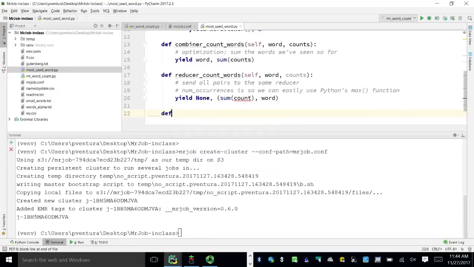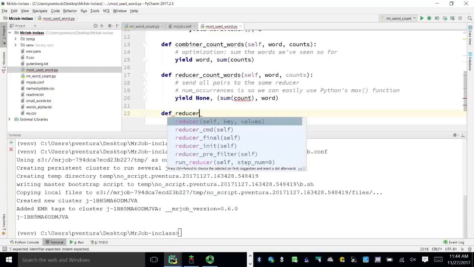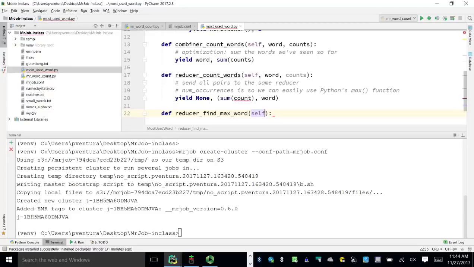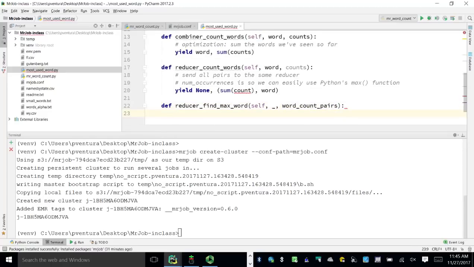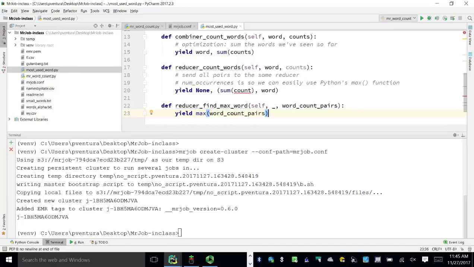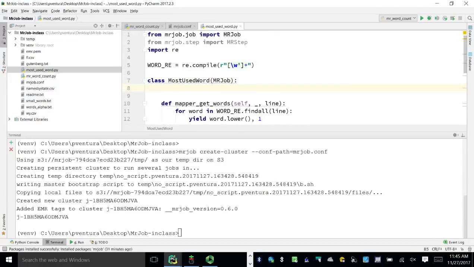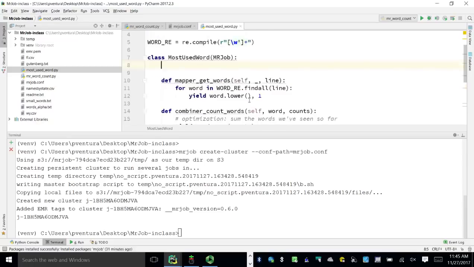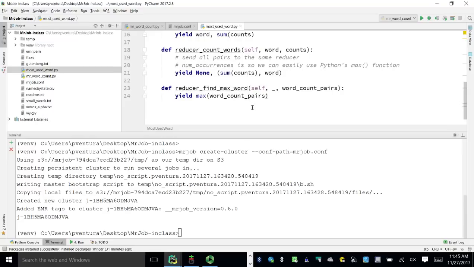So that's our first step. Then we'll have another one, which we're going to call reducer find max word. And so here we could simply do, let's see, yield. Now, counts plural. There we are. Now that we have a whole bunch of things here, question? No, that's the point. In this case, we're throwing away the key altogether. We didn't even specify a key; we specified none for the key. So all of the things are going to filter into this individual reducer.